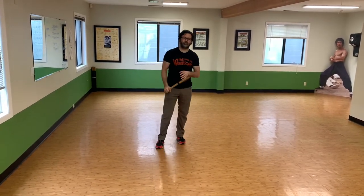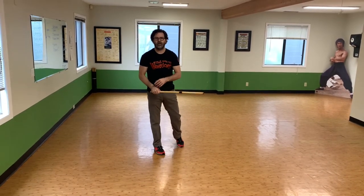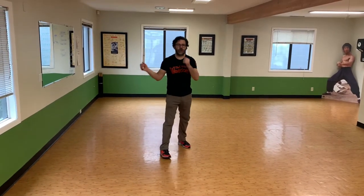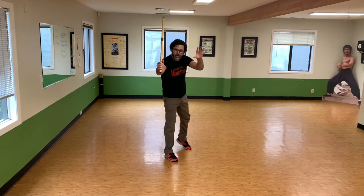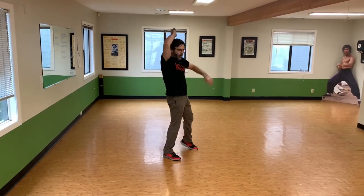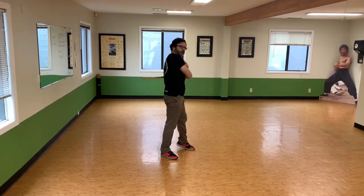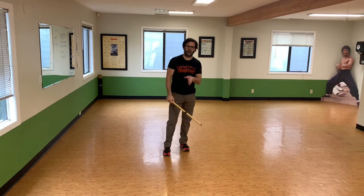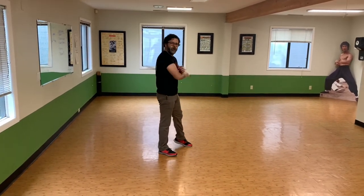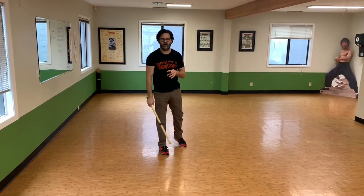So the major difference between that and redondo, besides the size and finesse of the wrist movement, is that the stick or object doesn't generally go over the head, right? So it stays in front of the body here, like that. Where sometimes on a redondo, see, the whole arm could go around the head. Okay, I can just do the stick portion as well, but it's a much larger movement, and I'm using more of my shoulder to move the arm than I am the wrist. And maybe I'll show you how this works on a knife as well.